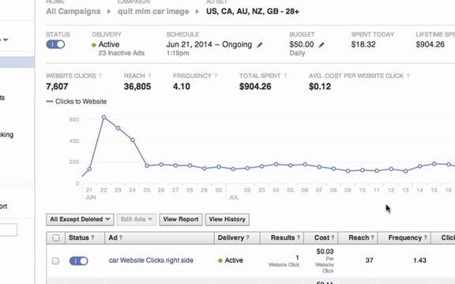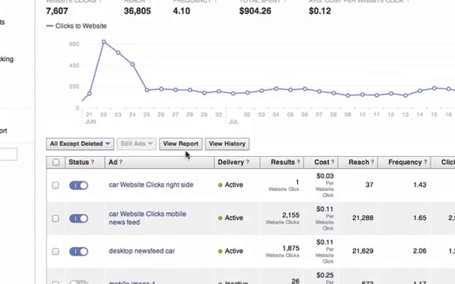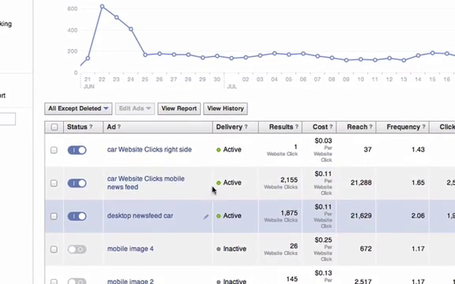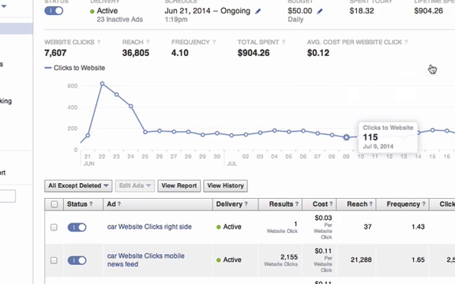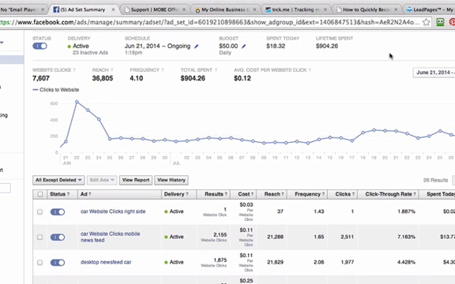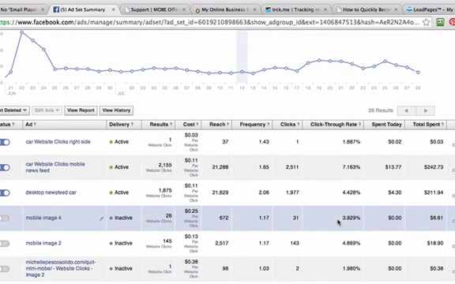That's how you need to determine whether you're spending too much money on Facebook or your cost per lead is too high. You've got to know these numbers. So I know that I can generate 50 to 60 leads from this ad right here and spend $50 a day. If I can generate less than $1 a lead, we are in a good position here because I know approximately how many of those leads I can convert into a sale. So these are things that you're going to have to measure yourself. These aren't things that I can teach you because everybody's business is different. But what I can teach you is how to tweak, when to scale up an ad.